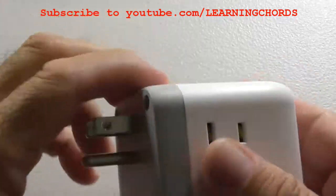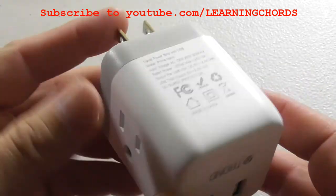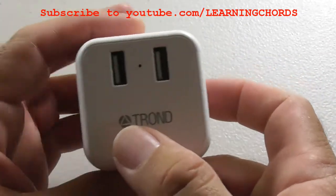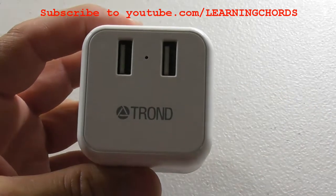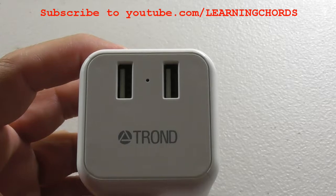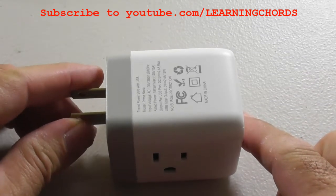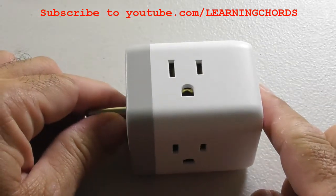The advantage of this is it allows you to plug this power cube into the outlet in a ship, and you get 1, 2, 3 additional outlets, plus you get your USB plugs on the front that accept 2.4 amps of power to charge your cell phone or other appliances such as your video cameras or your laptop. Now, as I said, on a cruise ship you cannot have surge protection and you cannot use extension cords or power strips. You can use a power cube like this that is made by TROND.